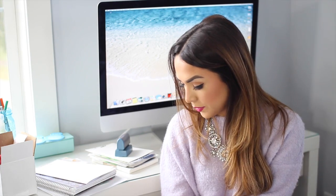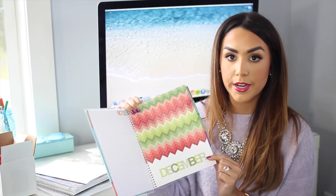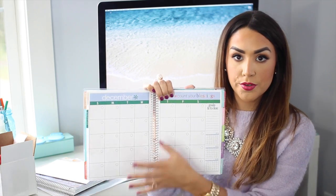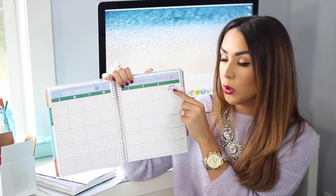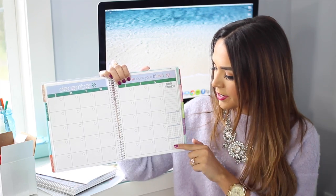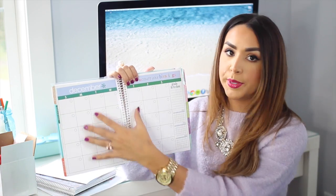When you're ordering this planner, you can choose between having it be a 1-year or a 2-year calendar, and you can choose what month you want it to start on. So I had it start in October for the 1-year planner because I'm getting married in less than a year. This is kind of what it looks like. You have every little tab for all the months. So here's December. It shows you a full overview of the month, and then you have a goals and to-do list here, and then here it shows you the dates for the current year and the upcoming year, so you can input it here.